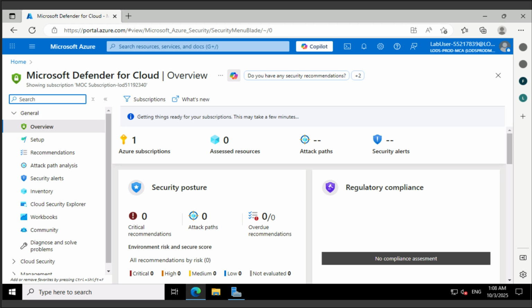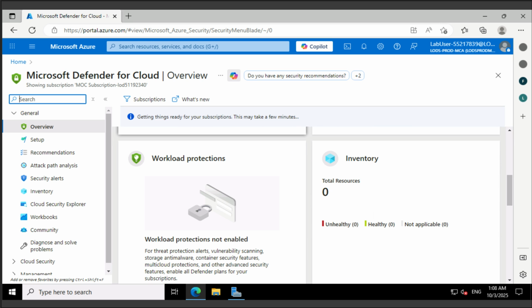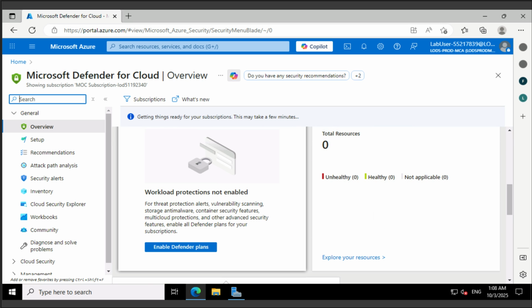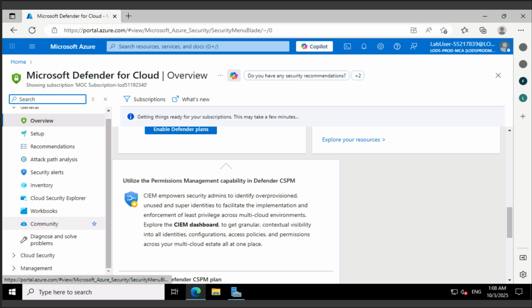So in my lab environment, the subscription already has Defender for Cloud activated, so I can't show you how that will work. But we could enable different kinds of workload protection plans over here, and we will be seeing the just-in-time protection just a little bit later in this lab.